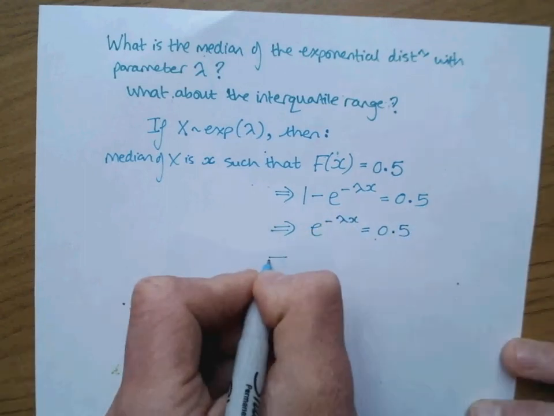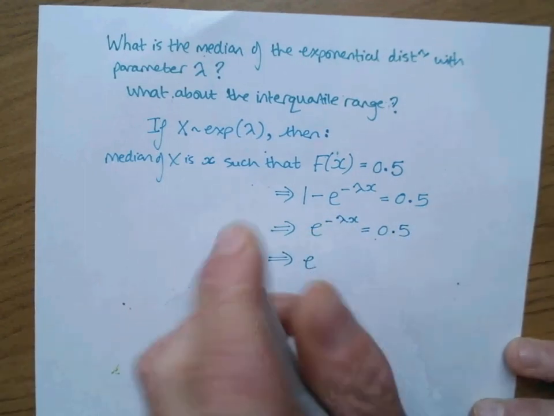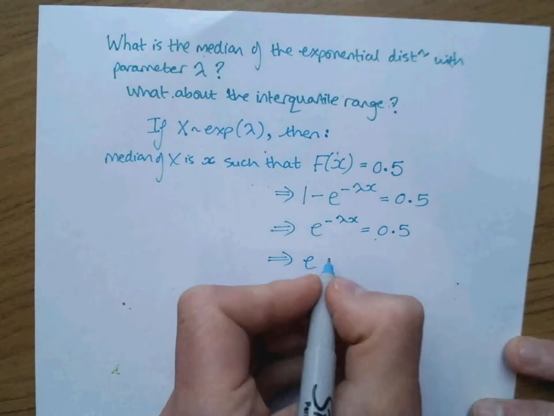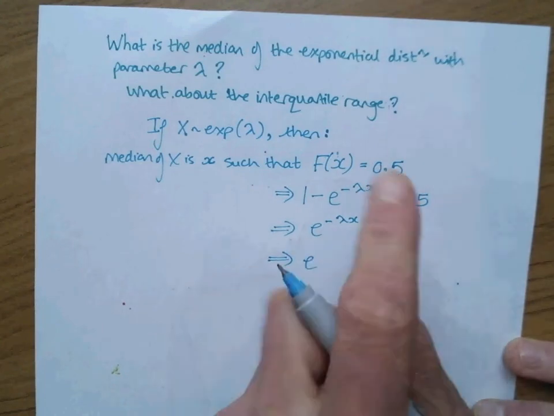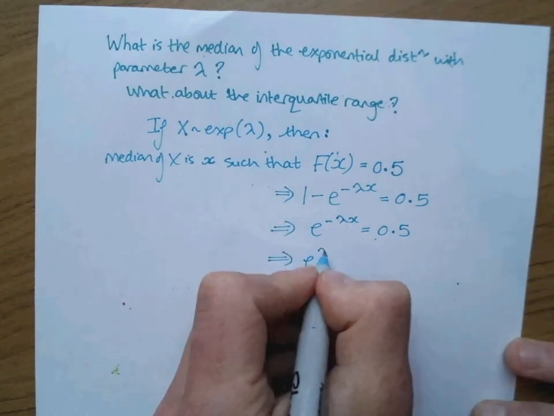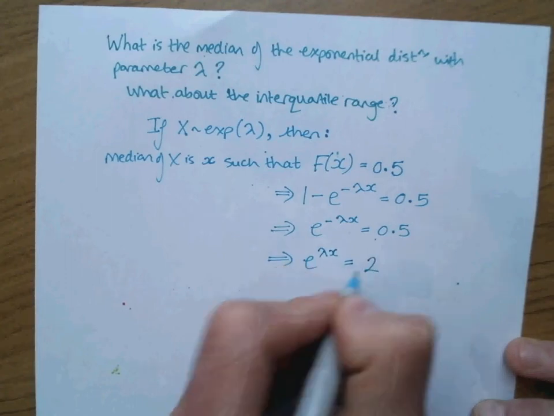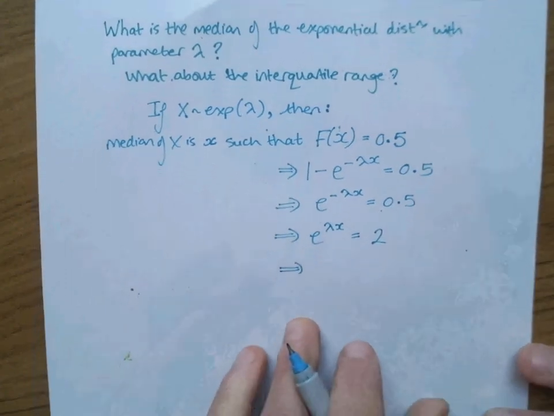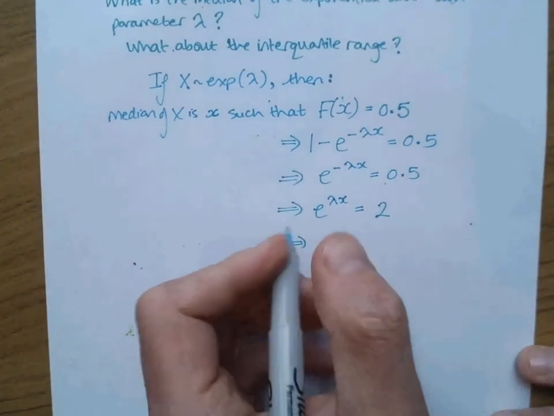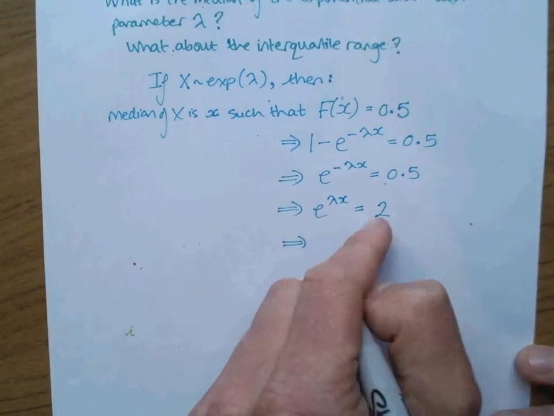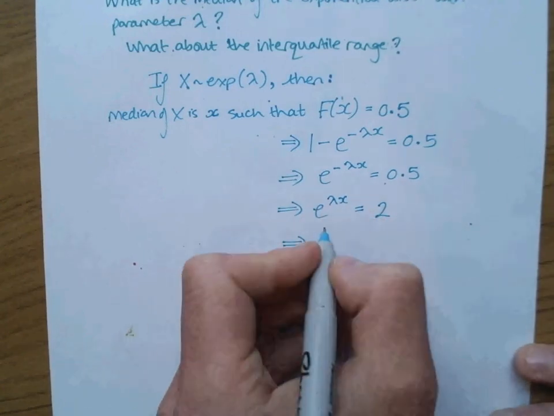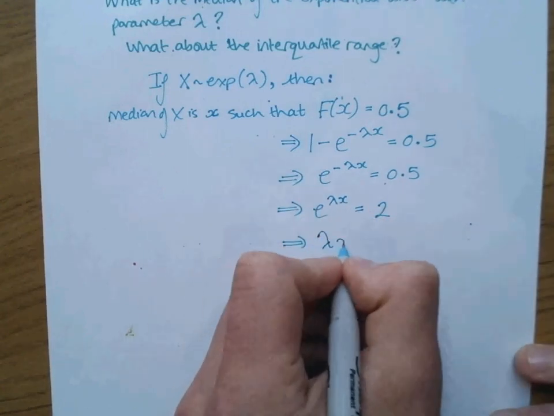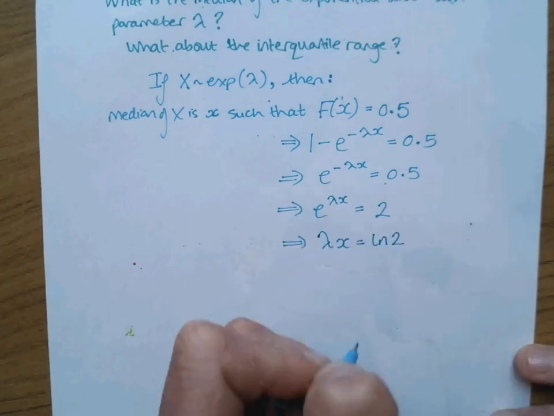And this isn't too hard as long as we're not too scared of it, so a bit of rearranging gets us to this. Okay, and that takes us to, if you think about this as 1 over e to the lambda x, and this is 1 over 2, that makes it clear that e to the lambda x must be 2. But again, you can use as many steps as you wish to get to that stage.